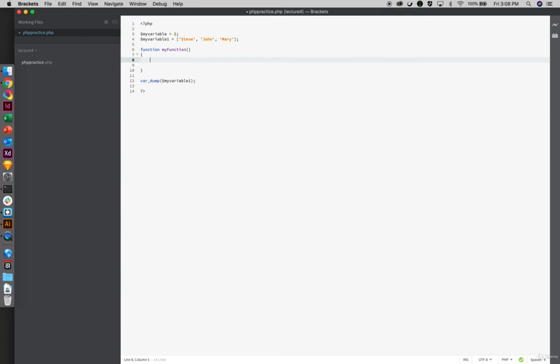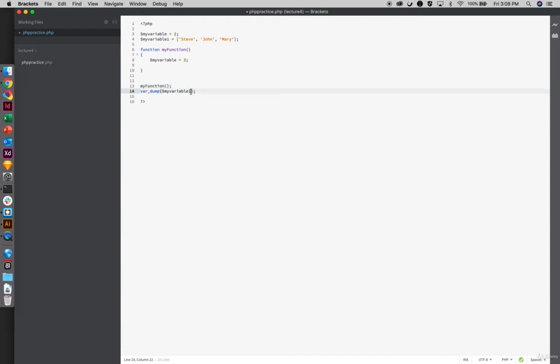So if I am to change the value of the variable within the function in here, I'm going to say my variable is now 3. All right, and what I'm going to do here is run that function. In order for me to run that function, I will call my function like this, and this should execute the function in here.